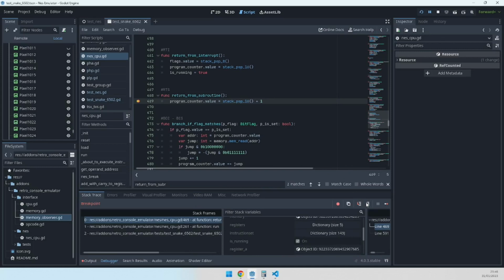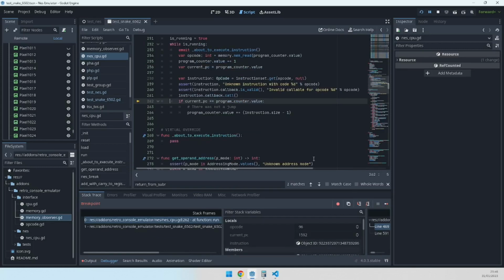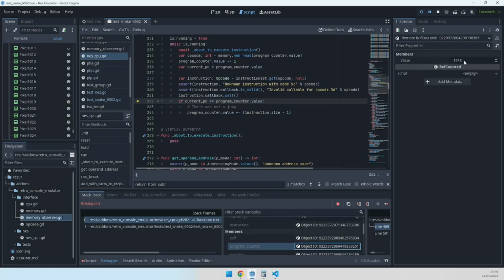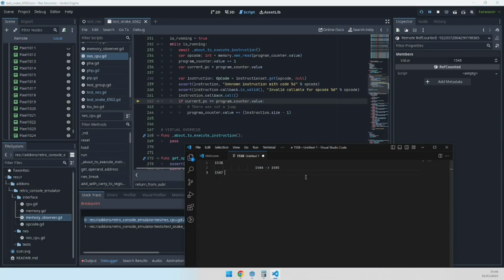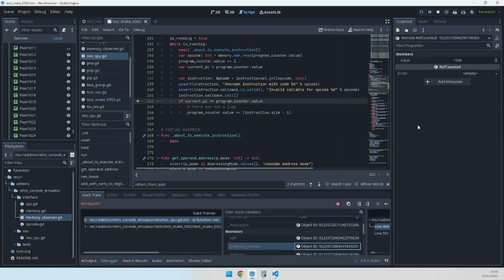And when it returns, let's advance one step, and the program counter is 1548, which is one more than 47. So this part seems to be correct, but at some point it should be breaking because it is pushing some unexpected value.